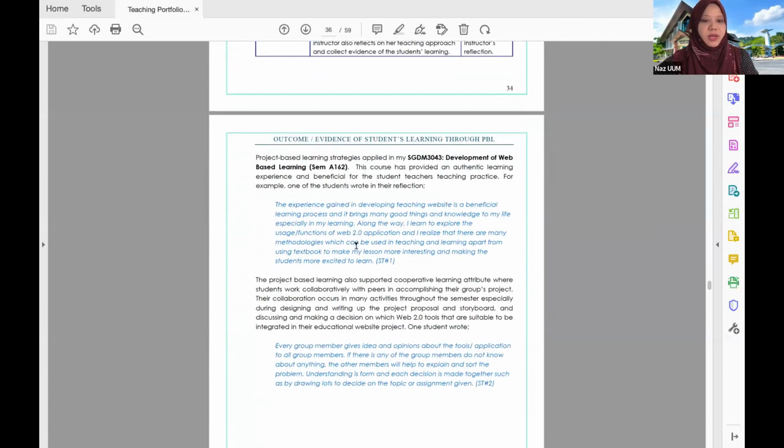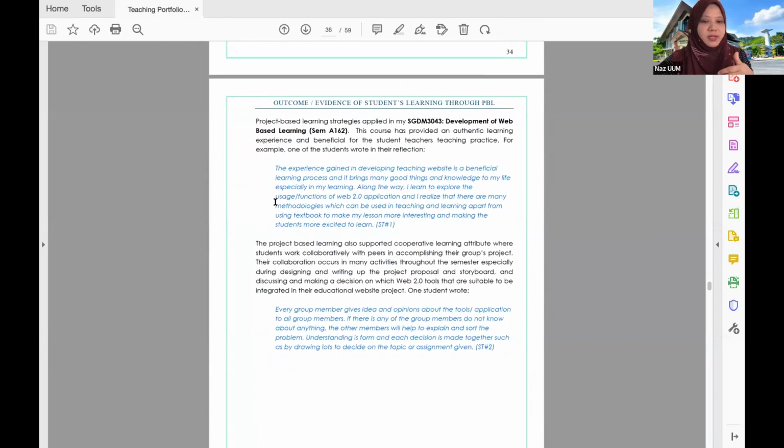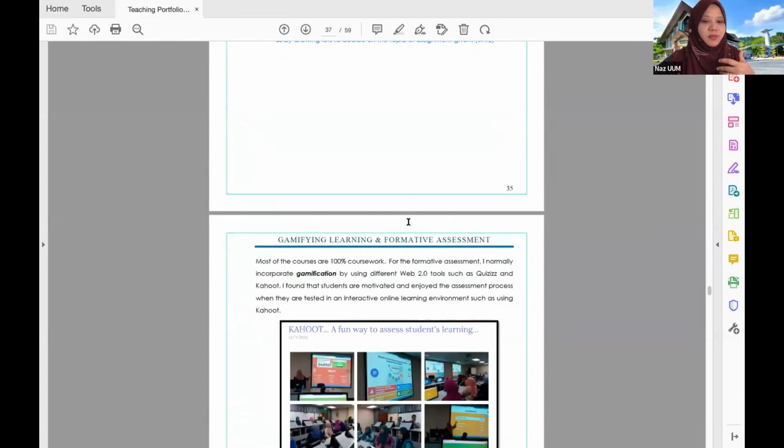Okay. And then these are the, actually this is like SOTL. Okay, so we also conduct research. So but actually from the student reflection, we can actually get some testimonials as well. Okay.